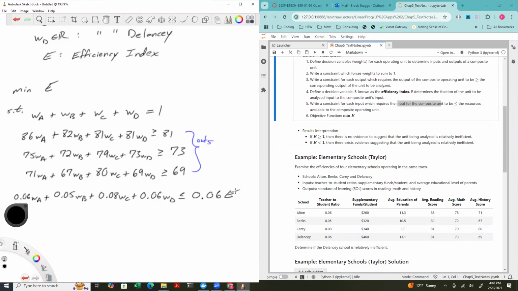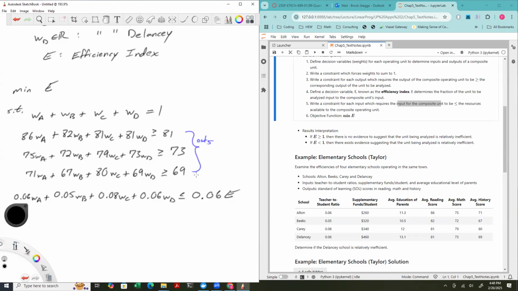It's determined the fraction of the unit to be analyzed input to the composite unit's input. So when I do this, what's going to happen is I want to try to make E as small as possible. So what I'm going to do is restrict the composite unit's input as much as possible through this constraint as well as the other two that I'm about to write, while simultaneously maintaining that its output must be better than the school that we're trying to analyze.